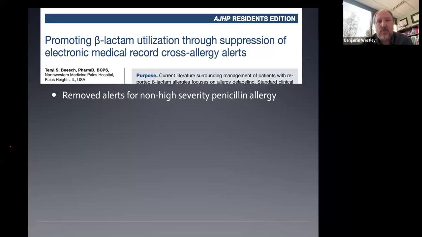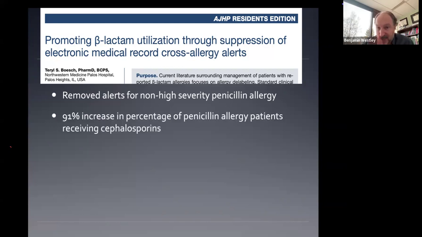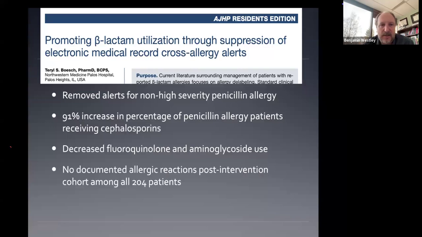But what they did is they removed the alerts for non-high severity allergies. So basically, people that had anaphylaxis or immediate urticaria, they still allowed the penicillin alert to trigger for all beta-lactams. But for patients with a delayed onset drug rash, for example, the alert would not fire. And they showed a 91% increase in penicillin allergic patients receiving cephalosporins, decreased fluoroquinolone and aminoglycoside use. And in 204 patients post-intervention, there was no documented allergic reaction by doing this.